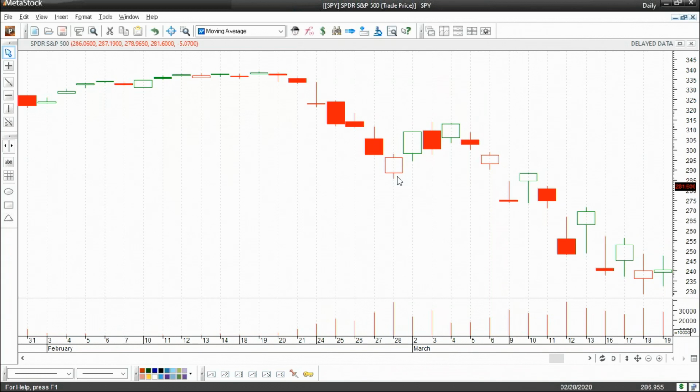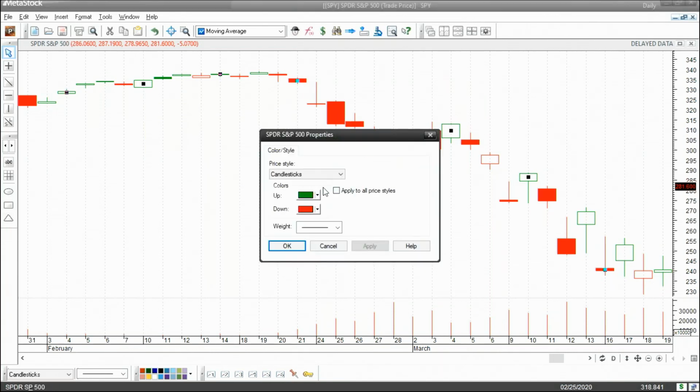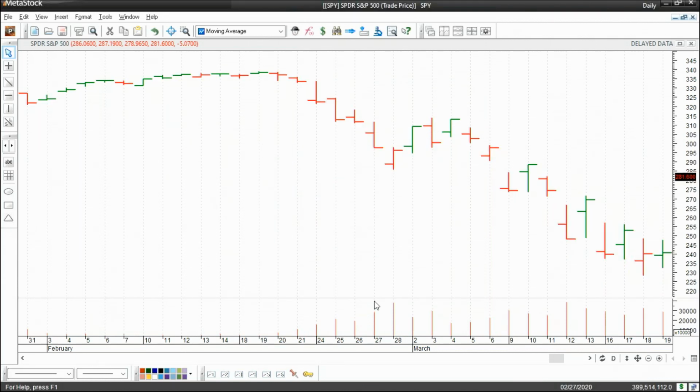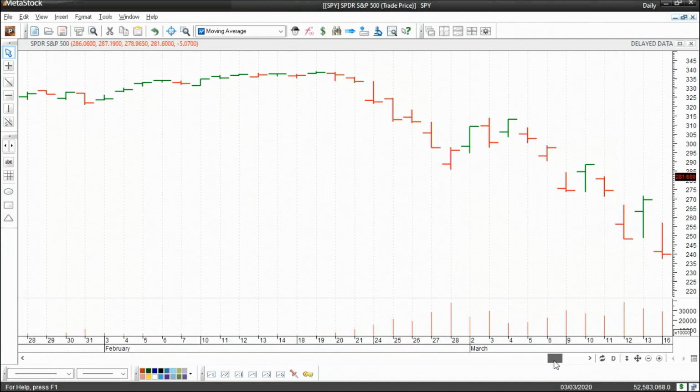And the answer is because when you tell it to choose up and down bars, it's looking at the closing price in relation to the previous bar or the previous period. Okay. So again, that's why you might get a red bullish candle and you might get a green, for example, like a green bearish candle, for example. And the reason why is because that closed higher than the previous candle. All right. So let me go back in and I'm going to change it back to a bar here, but I get that question a lot, so I figured I might as well talk about it.